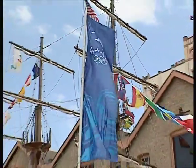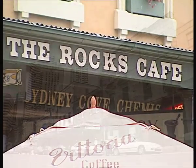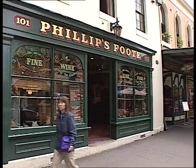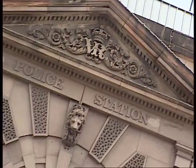In the historical centre of the city, you find total contrast to skyscrapers and high tech. The first British convict colony, the Rocks, was founded here over the rocks that gave it its name. George Street, in the very heart of this quarter, is lined with cafes and galleries. To this day, the carefully reconstructed houses with authentic shops inside evoke the origins of the city.